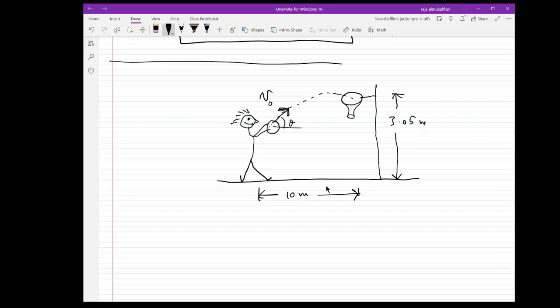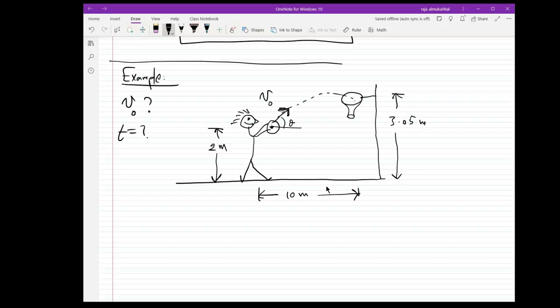And the height of the ball, remember this is the height of the ball, okay, from here, what we care about. We don't care about the height of the guy, right? The height of the ball, because that's the one that is projected, not the height of the person. So anyway, you try to erase something and the whole line is erased. I never understand that. Anyway, there we go. Okay, now the question is find V naught, the initial speed of the ball, and the time of flight of the ball before it hit the basket. You got that? Okay.